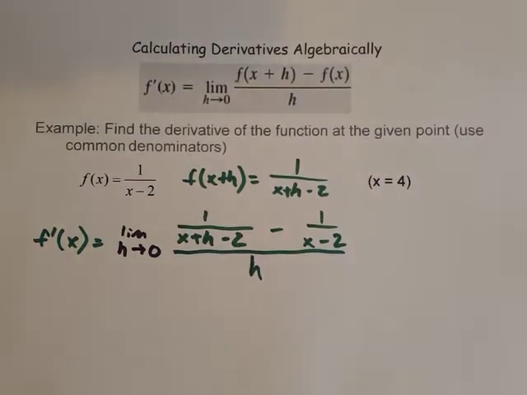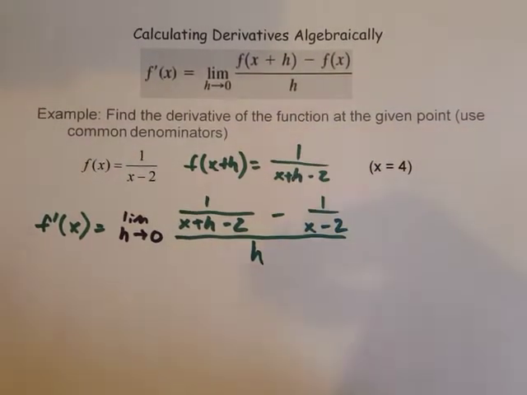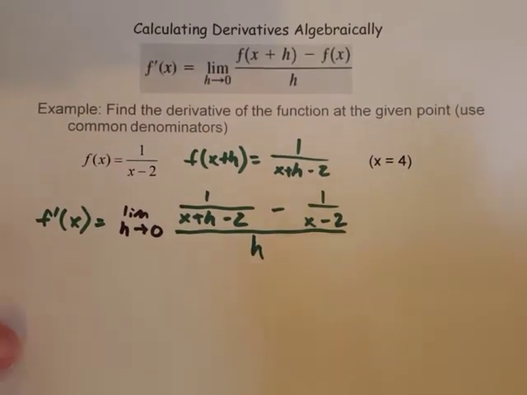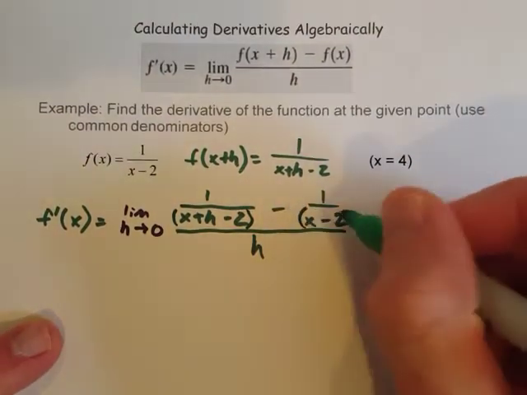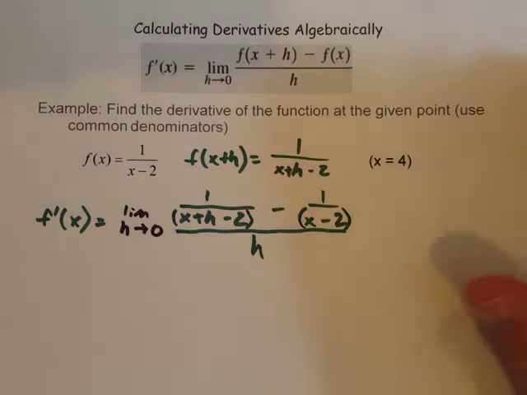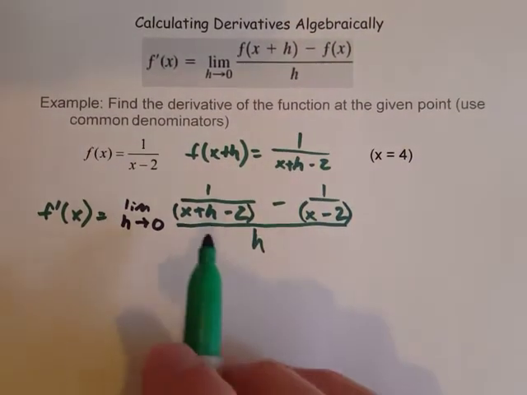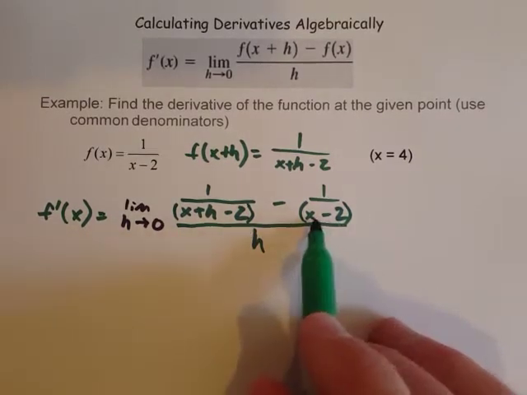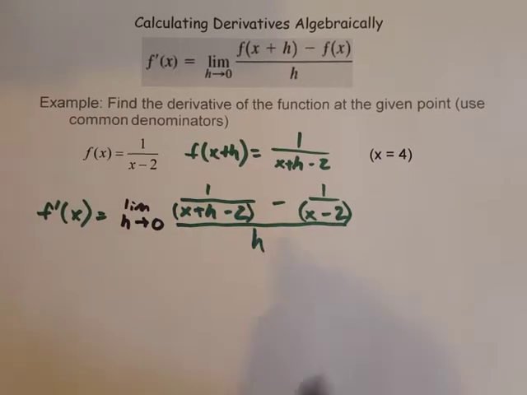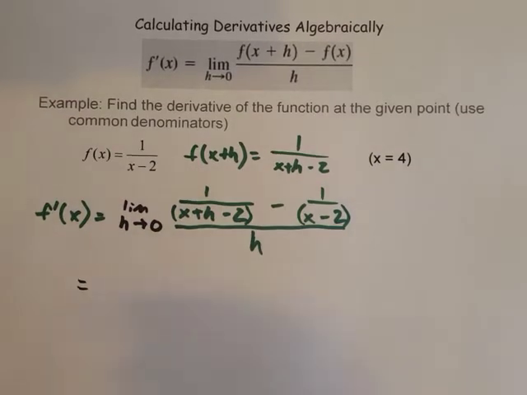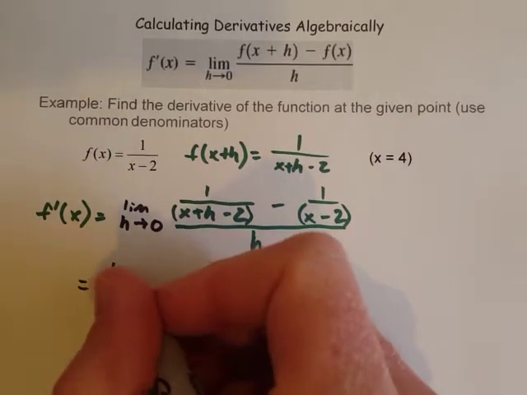Now, at first glance here, this one appears a lot harder to work with because it's a bunch of fractions. So we have to figure out a way to get rid of those fractions, and the best way to do that is by combining these up on top and getting common denominators. Now I'm going to have to rewrite this whole thing to get with the common denominators here, but we've got x plus h minus 2 here, we've got x minus 2 here. We really just have to multiply by the other one on each side. So next step. There's going to be a lot of steps in this one, a few more than the last.